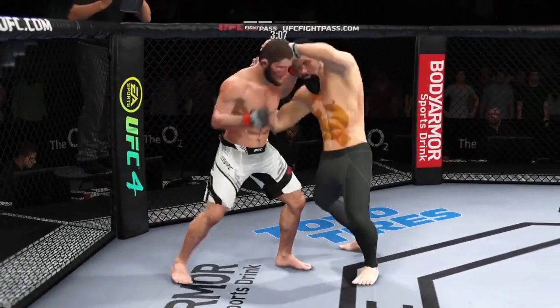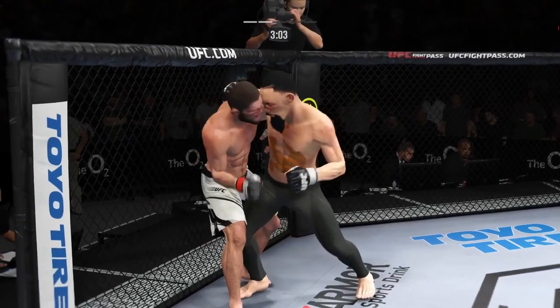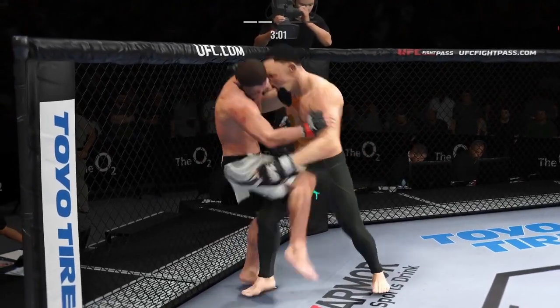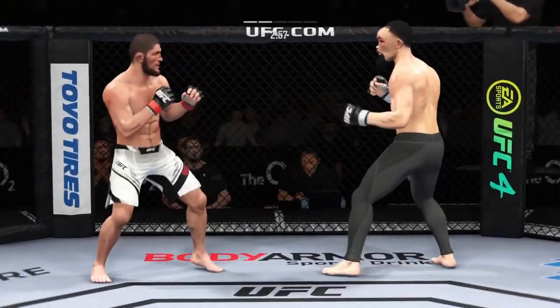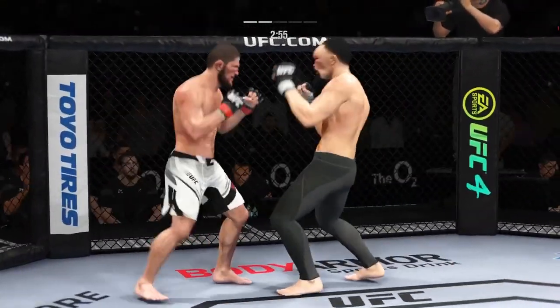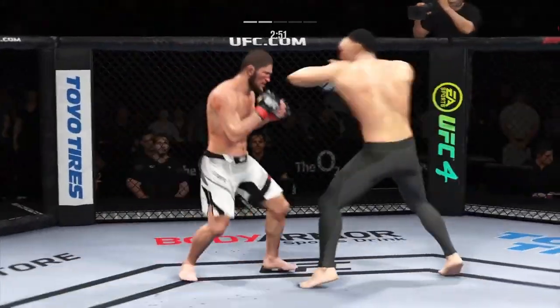All right, he'll engage in a single collar tie. All right, Muay Thai clinch. A lot of elbows and knees could be coming from here. We'll see how he chooses to attack. Yeah, it's a very dangerous position, but an advantageous one for the offensive fighter. Watch for the defensive guy to try to break this immediately.